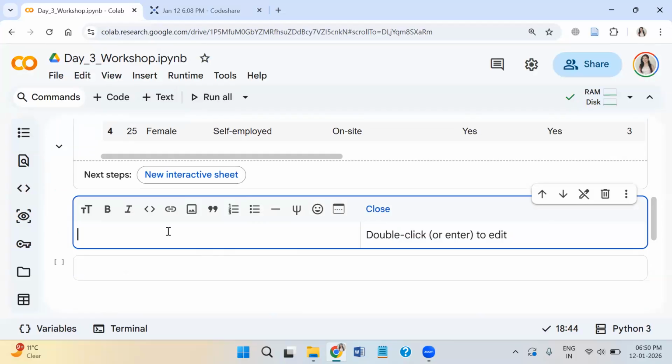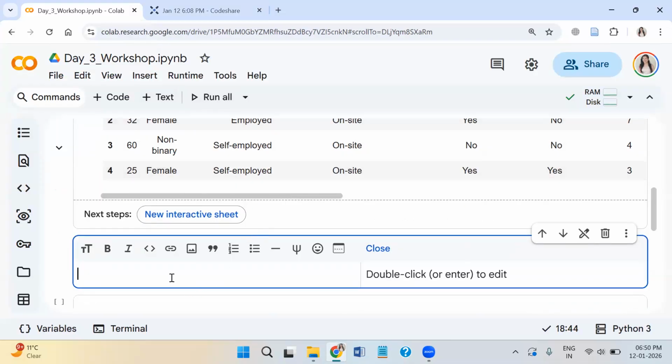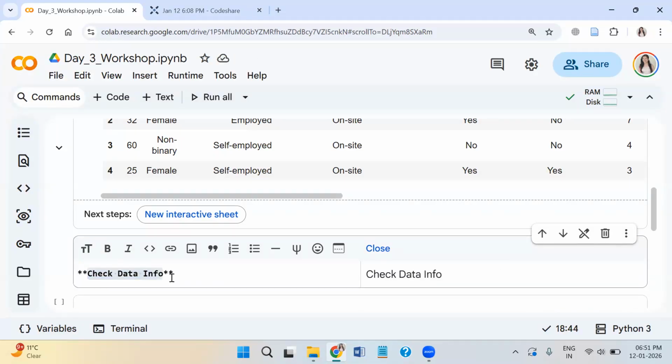Okay, if your data is ready and we can see the variables here, same as I have shown you on the Excel sheet, let us get a quick idea about how many observations we have in this particular data set. That is like a quick intuition we are taking from the data set, how many observations about patients may be there and how many variables are there. So for that, I'll write here the task, check data info.